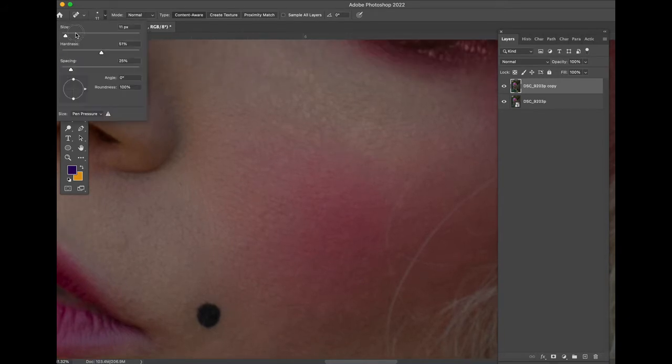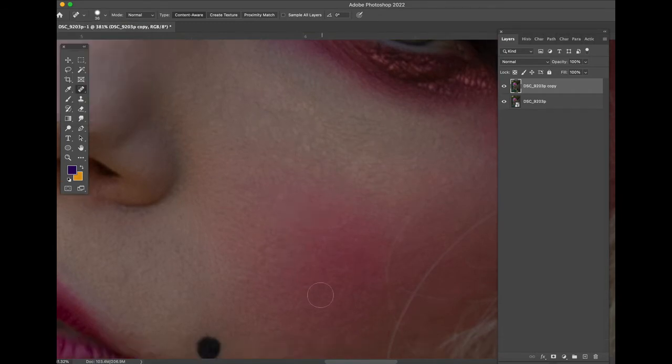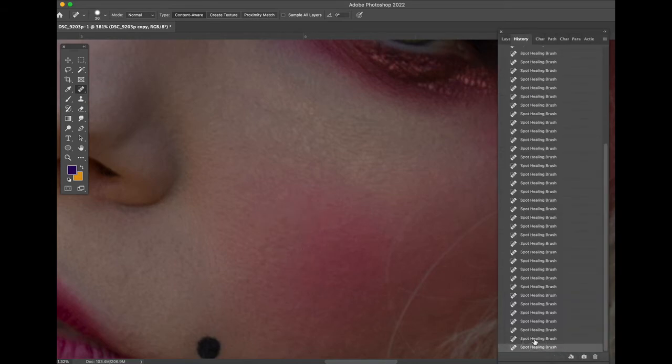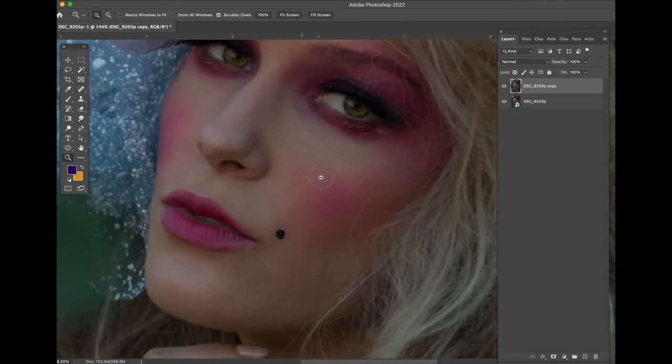For example, I will show you. If I use this big spot and clean out here, this will be very blurred and it will lose all the details. It's not such a big deal if the picture is small, but if you enlarge it to a very close look, then you will see the difference.